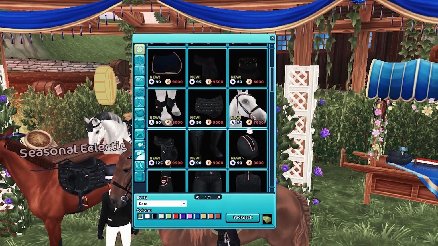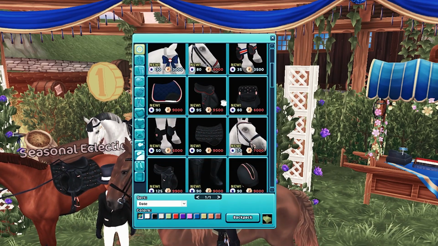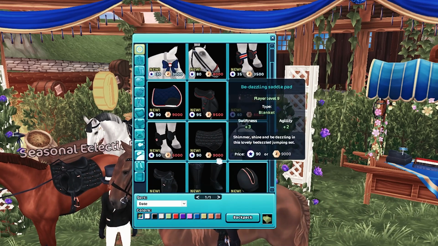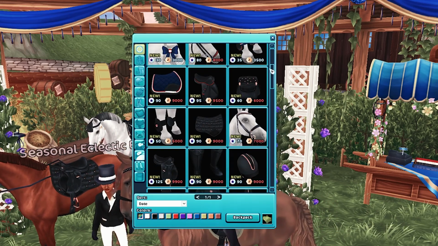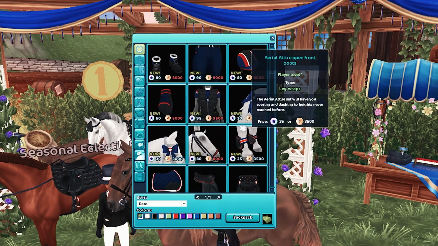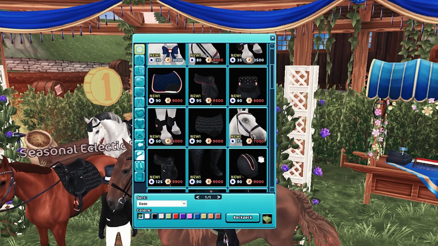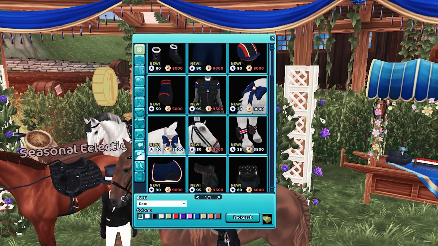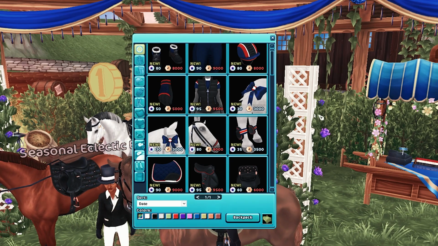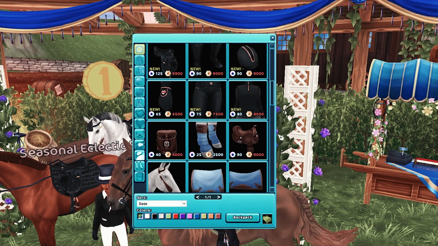So, price-wise, the Aerial one is a little bit more expensive than the Bedazzled one. I think the tack... No, I'm kind of mixed up here. So yeah, I saw that the black one's supposed to be a little less expensive. But honestly, if you're looking at the saddles, the Bedazzled one is more expensive than the Aerial one. But I guess clothing-wise... Yeah, no, clothing-wise, the boots are less expensive on the Aerial one. The pants are less expensive on the Bedazzled one, and the shirt is less expensive on the Bedazzled one. So yeah, I don't know what the rhyme or reason with these pricings are. I don't know why they couldn't just be the same, I guess. So yeah, that's kind of confusing, but hey, there's 2 new sets to decide if you want to buy or not.